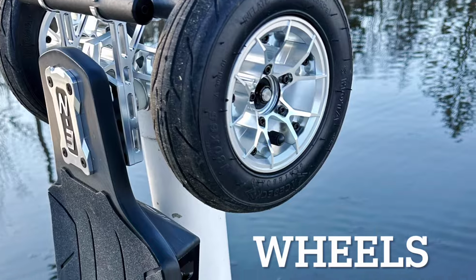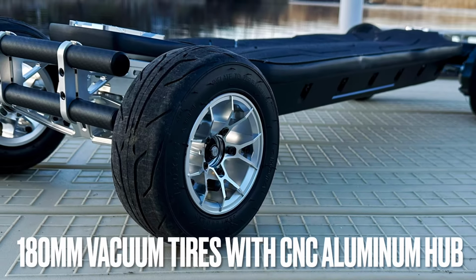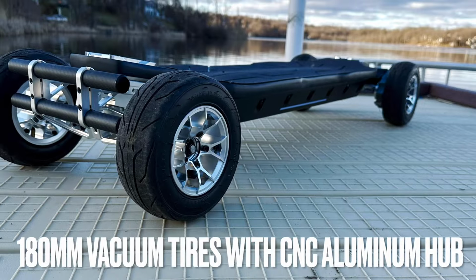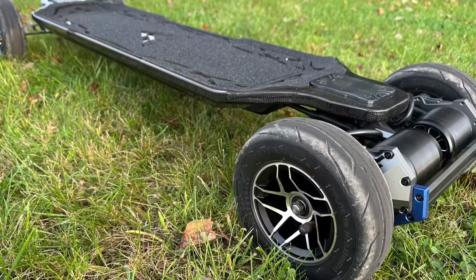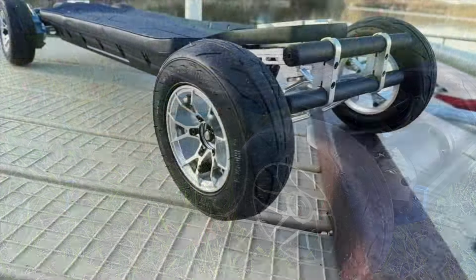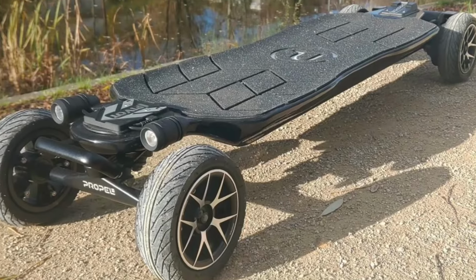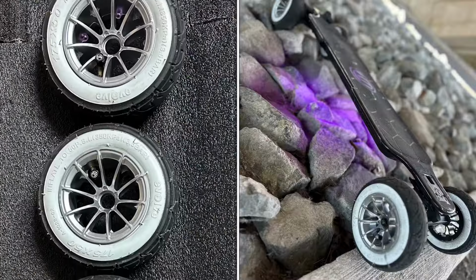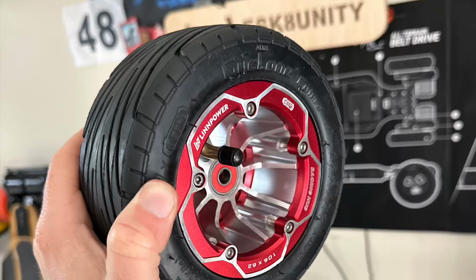As for the wheels, ACEDECK is utilizing 180 millimeter vacuum tires with the CNC aluminum hub. I've said this in a few other videos, not a lot of production boards make a nice quality metal rim. Besides ACEDECK doing it in the past with the Aries X1 and of course their Nomad N1, the only company I've seen do it is Propel with the Pivot GT. Meepo came out with a really dope pair called the Cyclones, but they stopped making these exact ones and replaced them with these. But I don't like these ones at all.